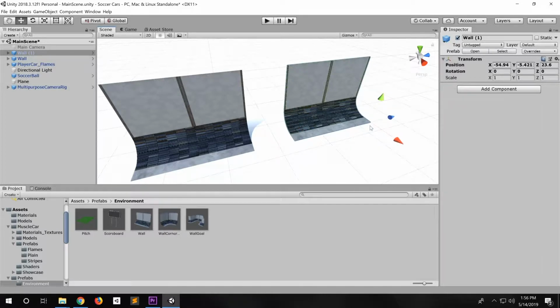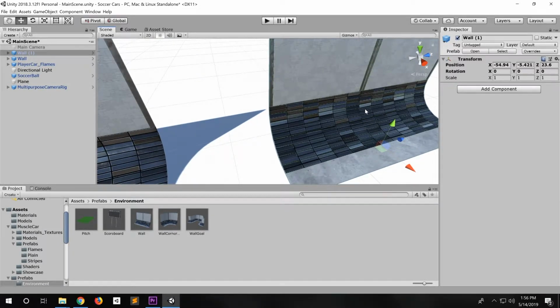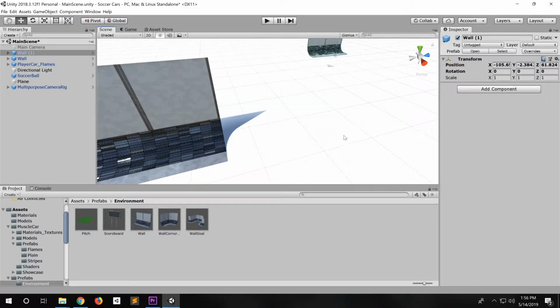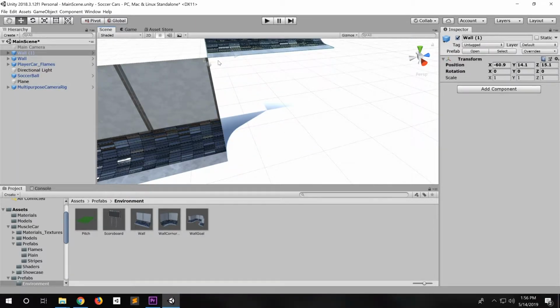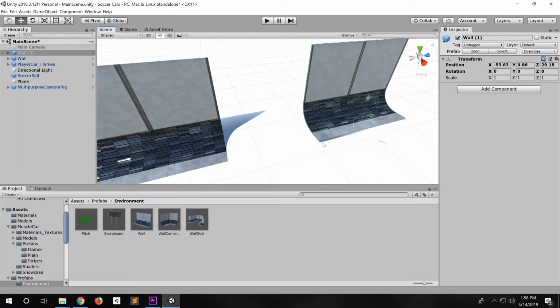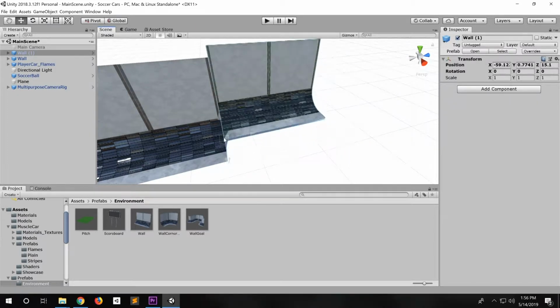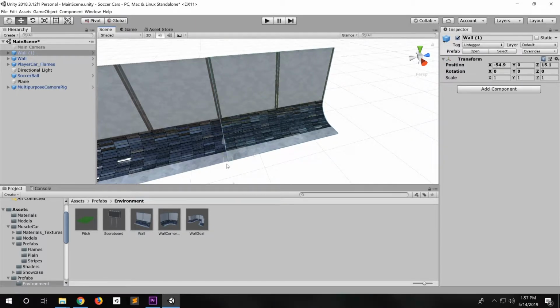So all these little points, if you can see this, the green lines overlaid on this game object, every point of those lines I can select, and I can move it around, and I can actually snap it to another vertex on a different game object. So what I've done here is I've held V, and I'm going down over here in this area, so that I'm using this very corner vertex of the wall. And I'm going to click and drag that corner vertex, and hover over the very corner of the next wall.